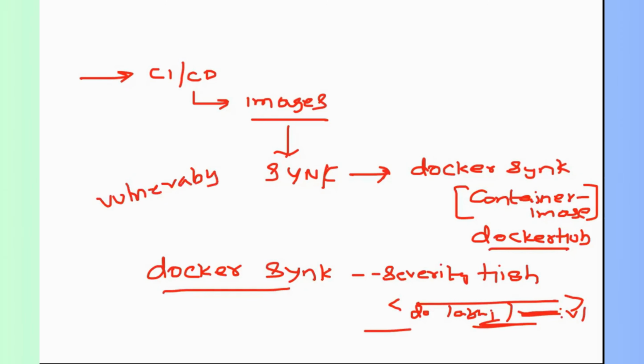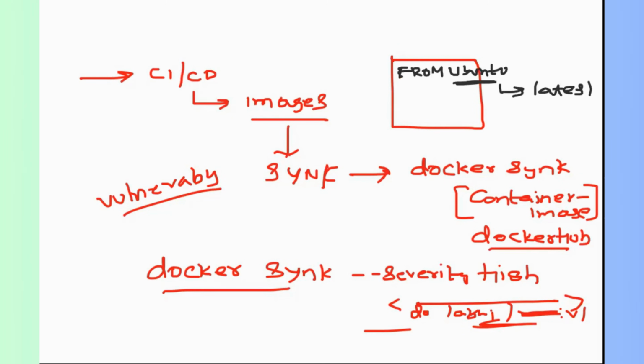Because as part of these Docker images that you are learning, or as part of the Docker and Kubernetes courses, we basically do not put much emphasis on the FROM statement. Whatever image we have, we'll just directly say FROM Ubuntu. But this FROM Ubuntu might be the latest version, or probably you're using Ubuntu 18 or Ubuntu 19. So these might have some vulnerabilities. And we don't bother, as we are learning Kubernetes, or sometimes even DevOps engineers do not have proper knowledge, and they'll just say, okay, I use the latest image, or I used some specific image, and let me push this image to production.